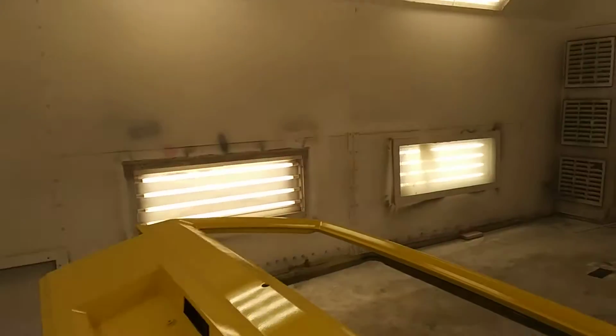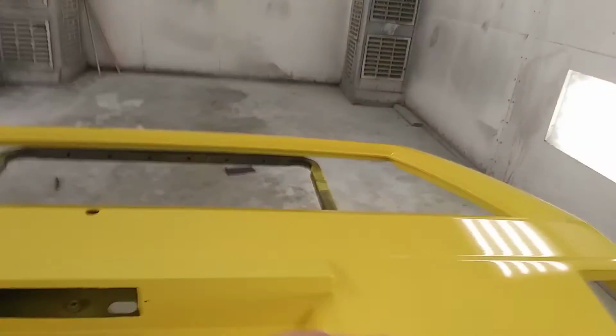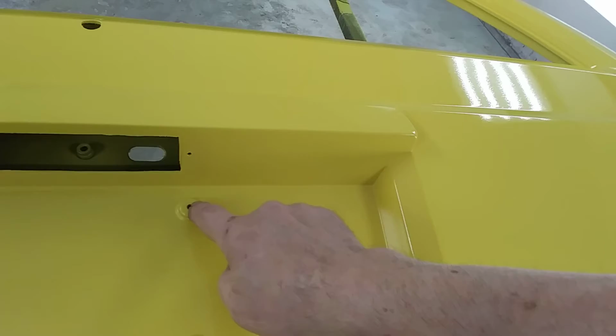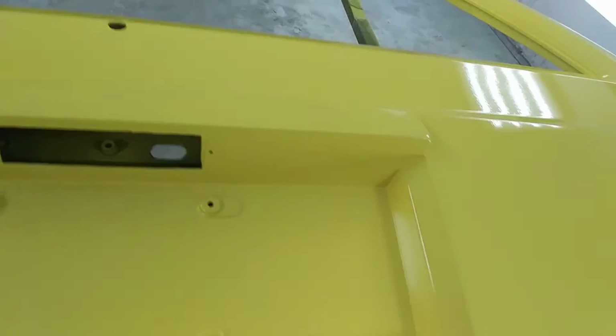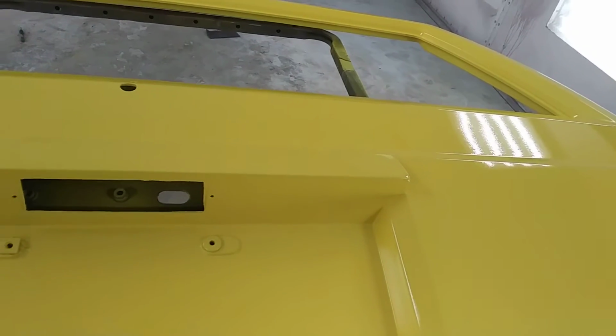Let's see how dry it is. Now I'm gonna know those fingerprints are in there. Scrap that, I'll have to repaint the whole thing. Still tacky, but by tomorrow this thing will be completely dry. So I learned some things.